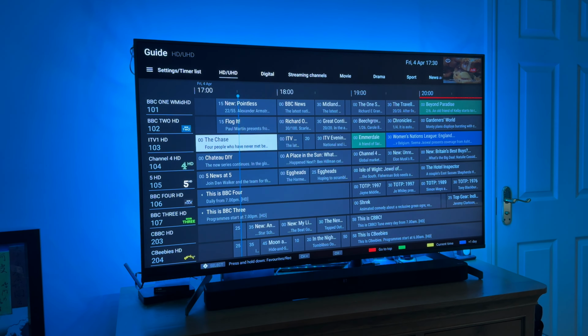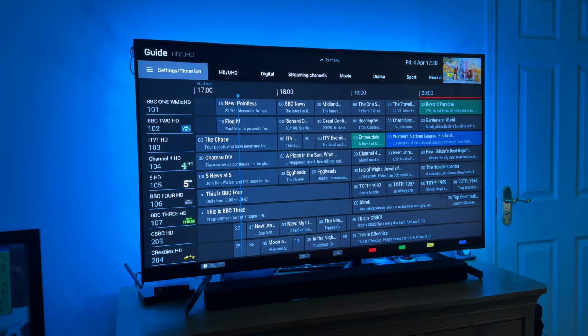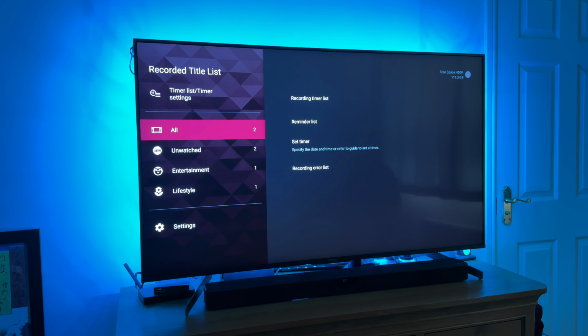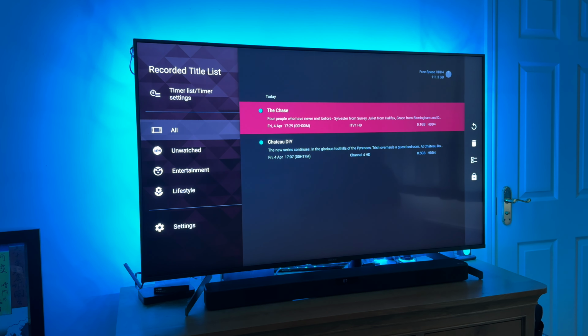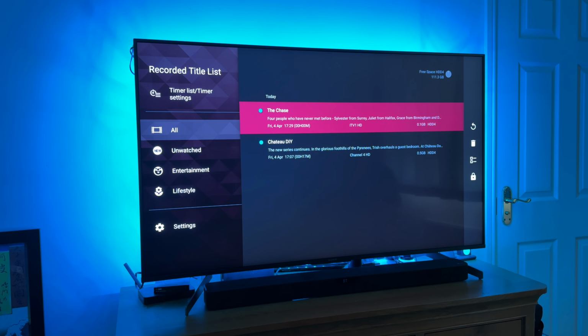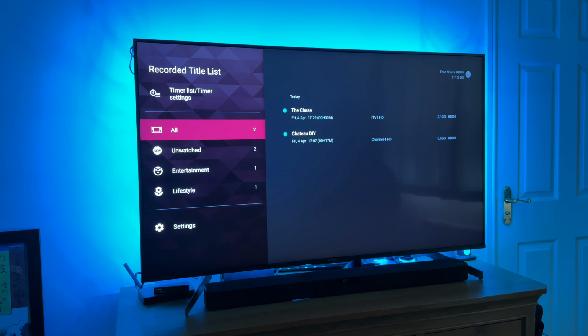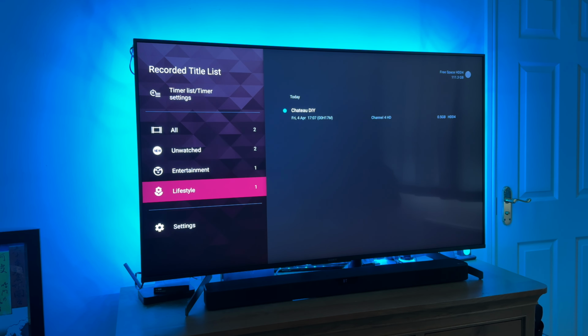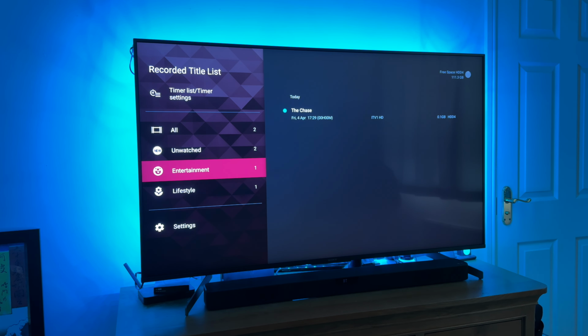Now to view the program I've just recorded, I go into the TV guide, scroll up to settings, timer list, and again guys, you'll have something similar on your TV. Here I'm going to select timer list. Scroll down to all and you can see all the programs I've recorded with tons of information including title, date, time, and even the size of the program on the hard disk. It even splits the programs that you recorded into categories below. As you can see, it's listed both of the programs in the watch section as I haven't watched them yet.